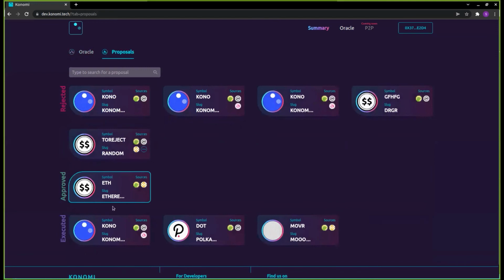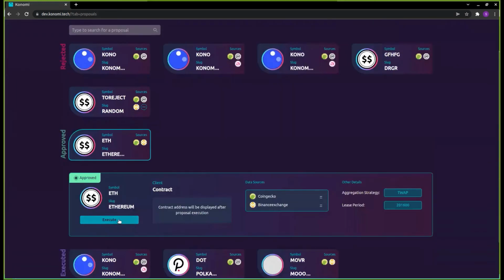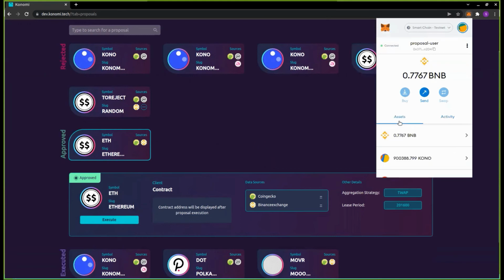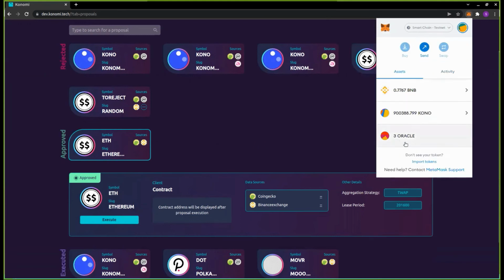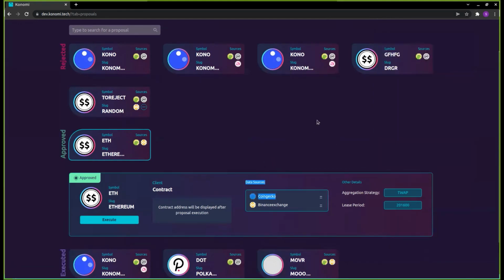Oh yeah, okay. So now the voting has ended, and the status is approved. Once approved, we can execute it. Once we execute it, we'll have an Oracle NFT from Konomi. Later Jaden can explain more about the purpose of this NFT. Basically, it's an indication that you have earned a subscription, that you have made a subscription with us.